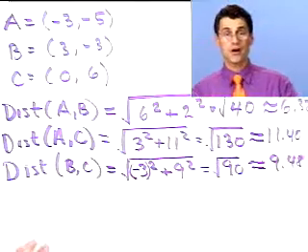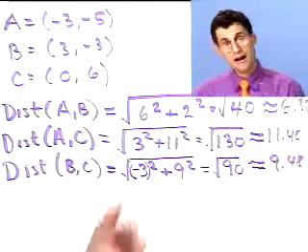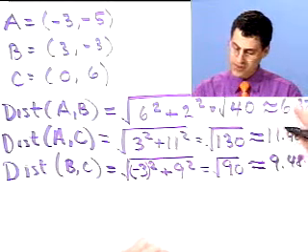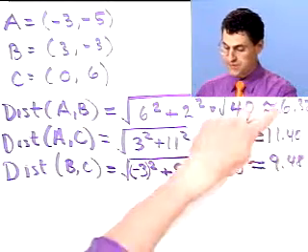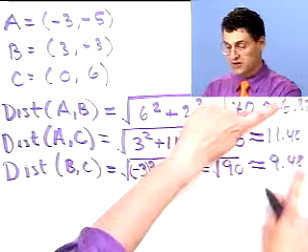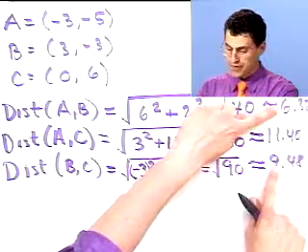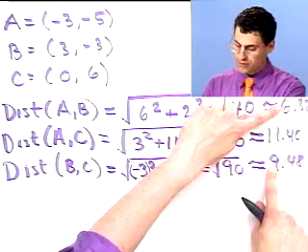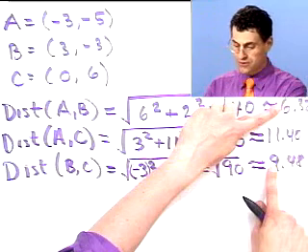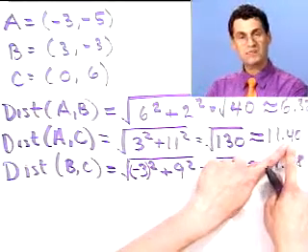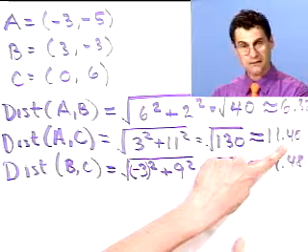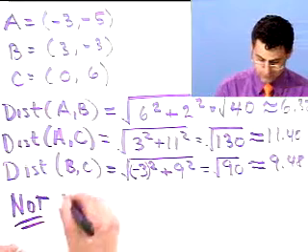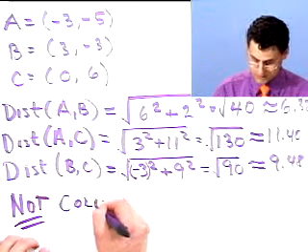Are these things collinear? Well, is there any pair of distances that add up to the third one? Well, certainly these two don't add up to 9, and these two don't add up to 6. But notice that these two are actually pretty close, but a little bit too big, right? 9.48 and 6.32. Well, they add up to, well, 11.7 or 8 something, which isn't quite big enough. So it's close, but not exact. So in fact, these are not collinear. So not collinear.